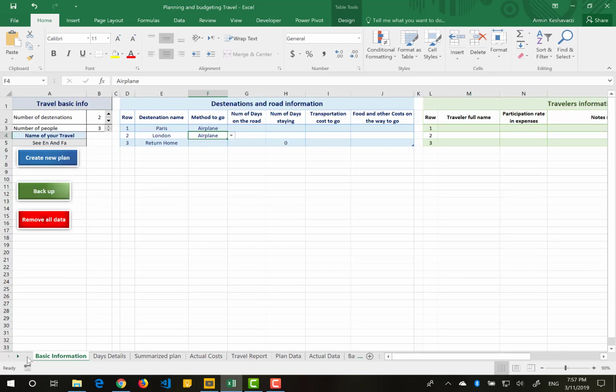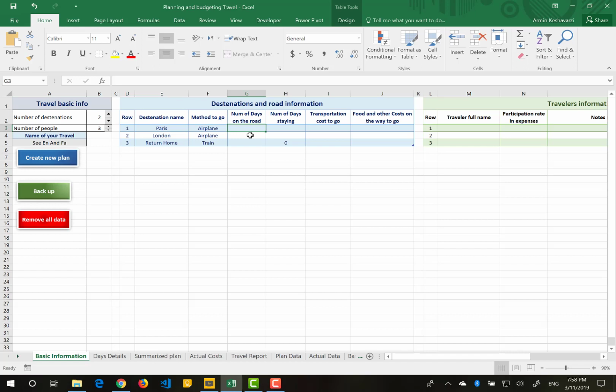So back to the first tab. Afterward, I want to return home. I can say that I will go home by train, and so these are the methods that I can travel to these cities.